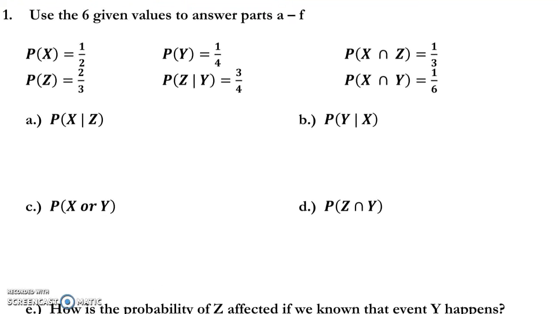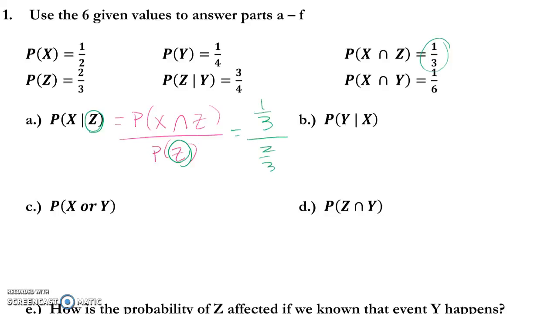All right, so for our first one, I'm looking at the probability of X given Z. For this, we're going to use the formula that we just learned. We are going to say this is equal to the probability of X and Z divided by the probability of Z, again using that rule that the probability after the bar is the same as the probability under the bar. From here, we can plug in our values. X and Z is listed right here as 1/3. When we divide that by the probability of Z, 2/3, we get 1/2 for our answer.